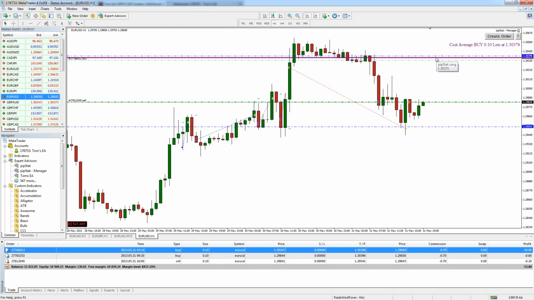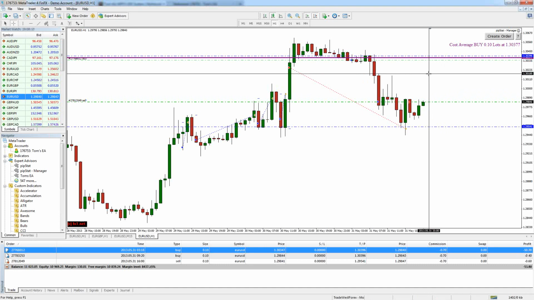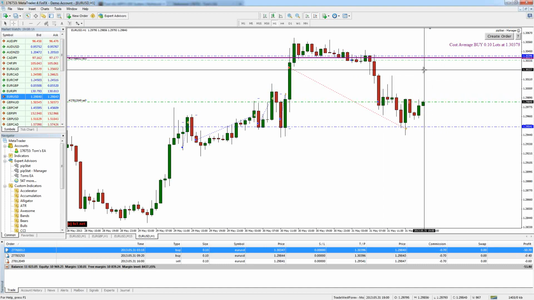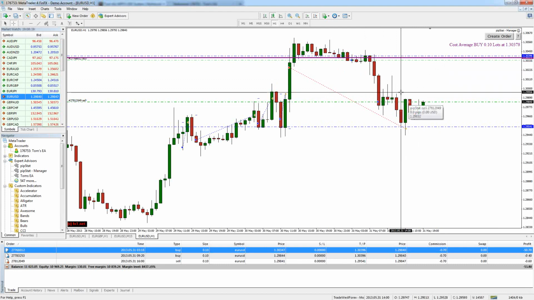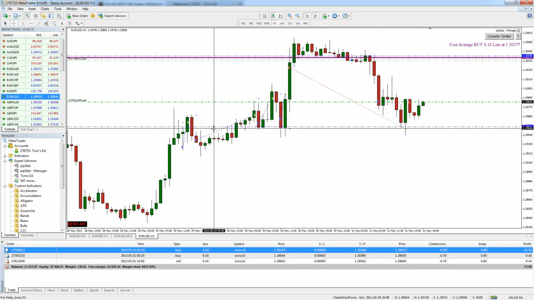So that's the price the market has to come to for it to be in profit. Now with TomZA, it might do things a little different with the positions though. It might say, I'm not going to wait till it gets there. If it comes up to somewhere in here, it might close out this buy trade, which kind of unlocks the hedge with this sell trade. So trying to understand what it's doing, it's not even going to be possible to really figure out exactly when and why it's doing things. But to get an idea of what to expect, this is probably enough.